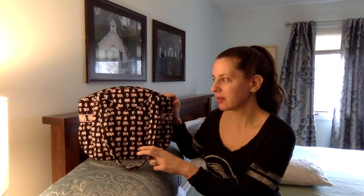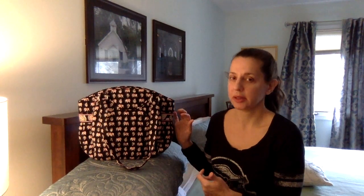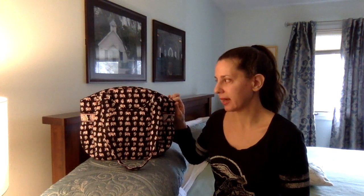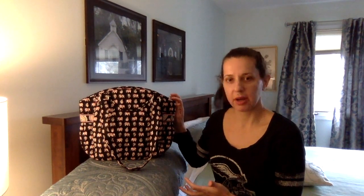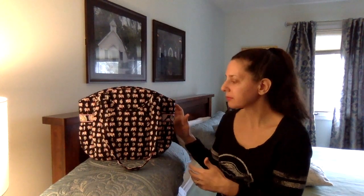I haven't usually been a big fan of this style bag. I think it can look a little dated depending on the pattern. I feel like in this particular style bag, the combination of the pattern with the style can either make it look good and modern or a little dated. For me, though, the pink elephants looked a little bit more modern for some reason. Maybe it's the graphic, grid-like way that the elephants are lined up. I'm not sure. Anyway, this just came yesterday, and I started using it immediately.